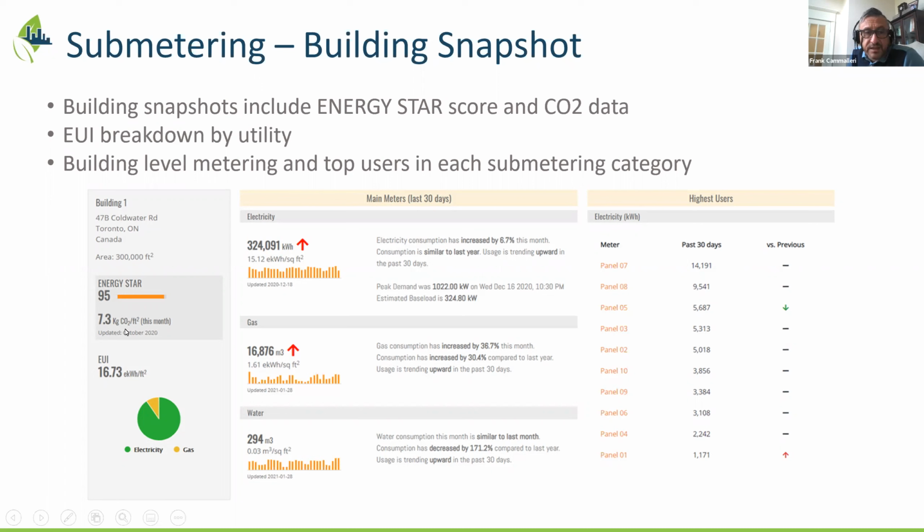You can see the overall EUI, and you can see that within each of the utilities. So it's great to see all the different utilities, but also to see what makes up some of the meter data that's available in this electrical piece here, some of these panels, right? So again, lots of variety and lots of flexibility in what's available out there from the submetering software.